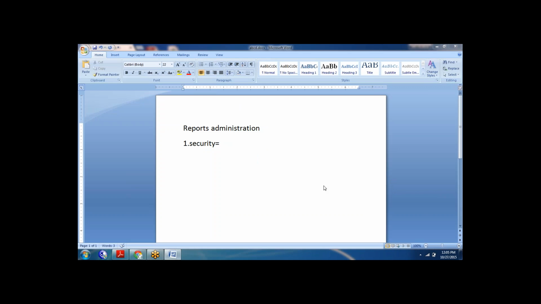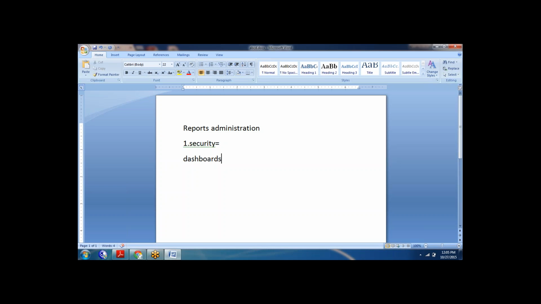So the first concept is how to set up dashboards. We are going to see this access is not there, but still I'm going to show it, because everything is already enabled, but I'm going to explain even though it is not there in the system.